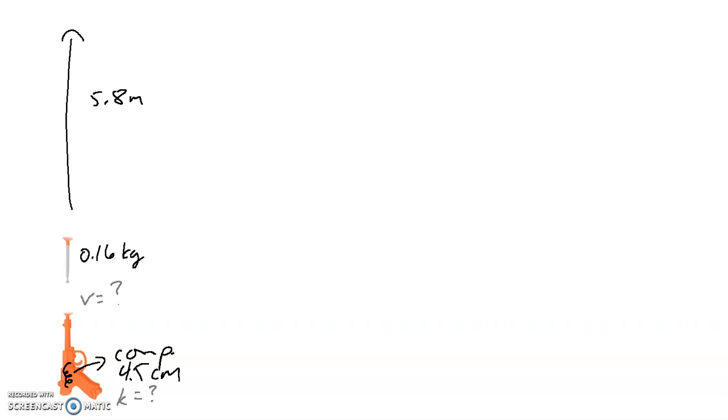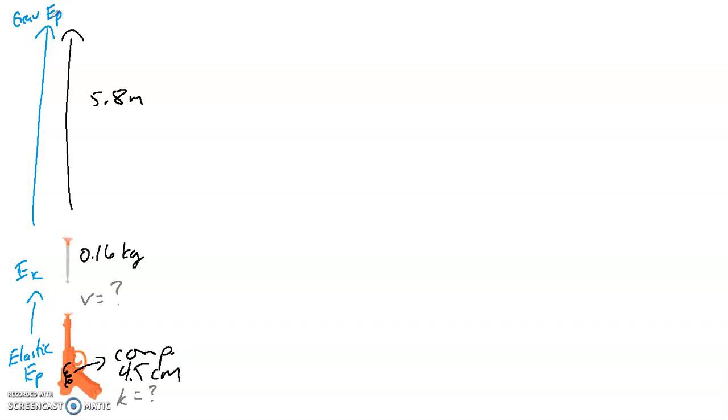So to solve this question, it's all about energies. We're using energies for this question. Let's look at what kinds of energies we have going on. In the gun, when we start, there's elastic potential energy. Then it shoots the dart, and that turns into kinetic energy when the dart is initially fired. Then, as the dart moves higher up, it changes into gravitational potential energy.